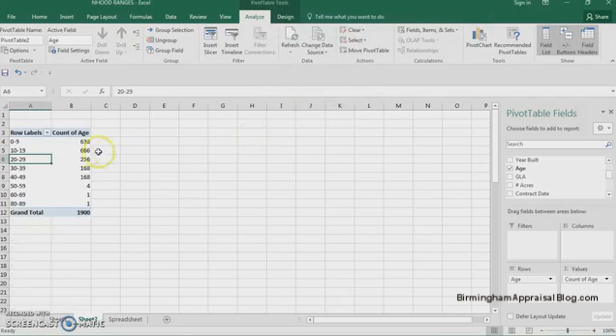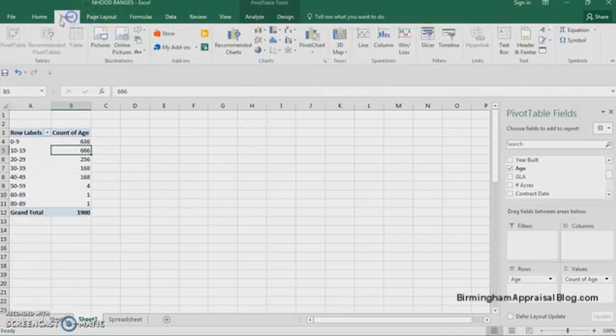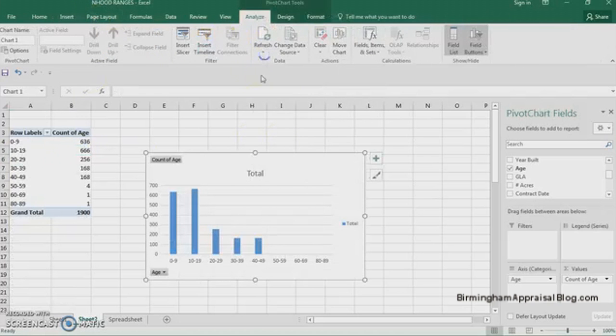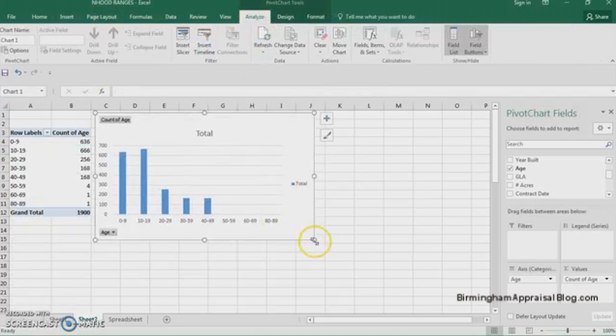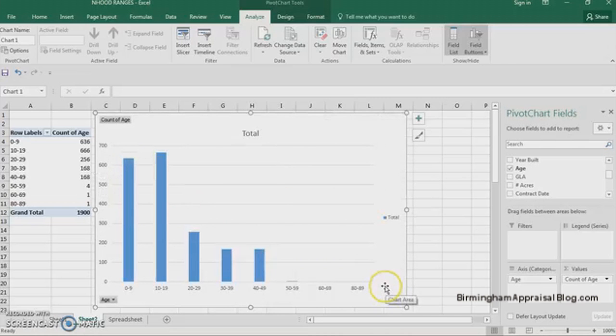So then we're going to do a graph like we did on the other one. A little bar graph. Here we go. So we have this right here. Again, this is the number of sales that occurred, and this is the age range. As you can see over here, there's hardly any sales of homes that were 80 to 89 years old. It looks like most of the homes within this area are fairly new construction. When I say new, all of them are occurring between new and 20 years old, but it looks like the most are within the 10 to 20 year range.